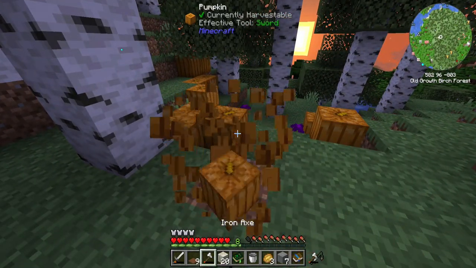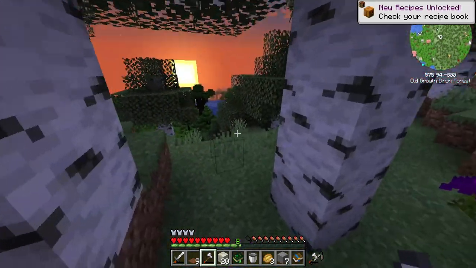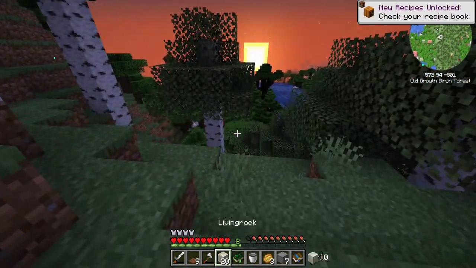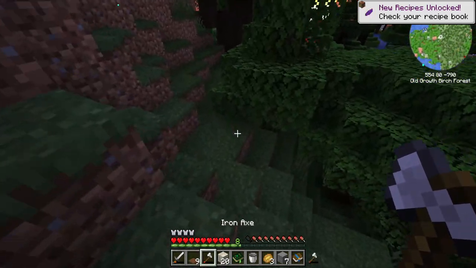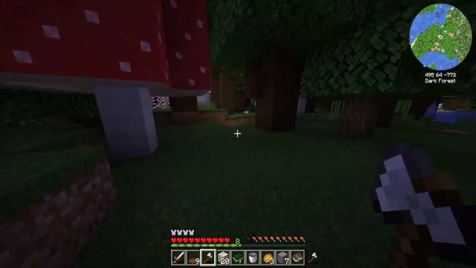Ooh, we got pumpkins. Beautiful. Wait, I have an axe for this. Beautiful. Pumpkins are good. We can make these into food. We got some more Botania flowers as well. Amazing. That raven kind of scared me. But it is getting kind of dark out. So I maybe should have brought a bed. Oh my, we have ghosts.